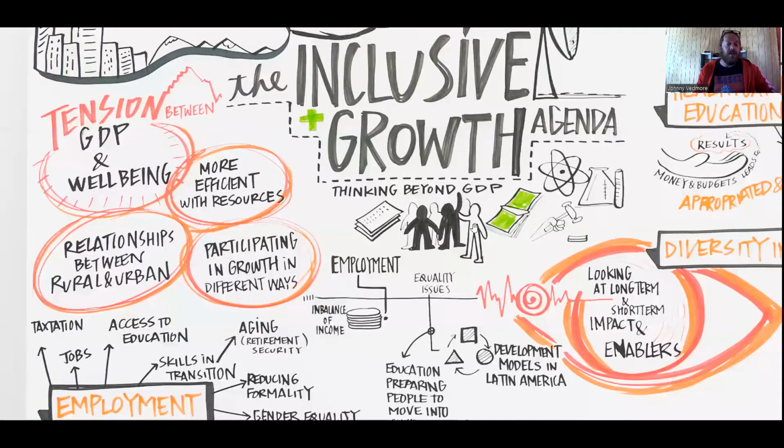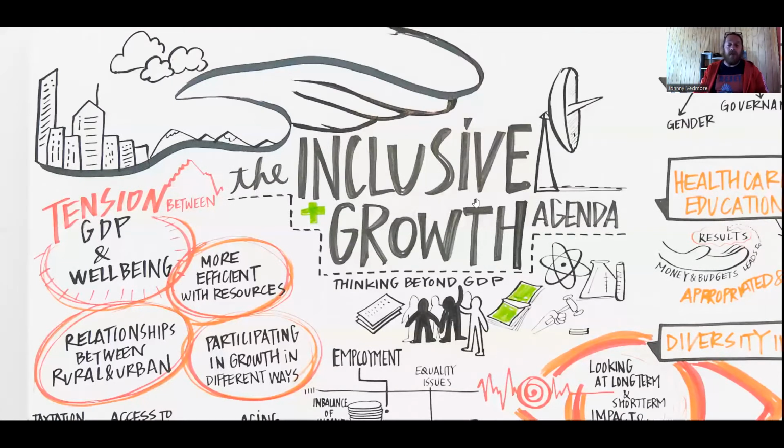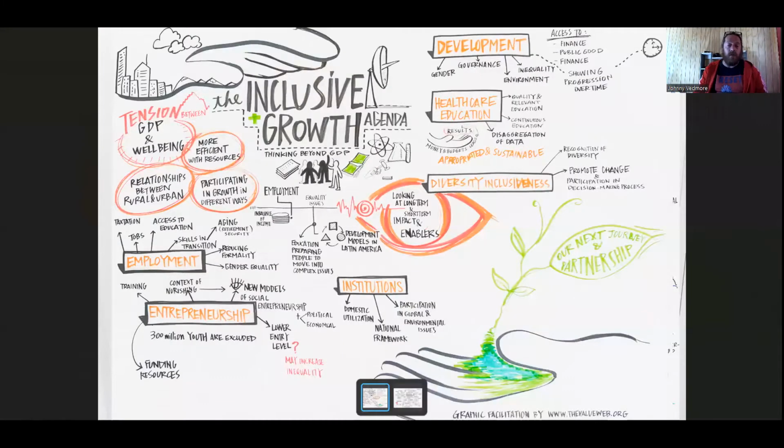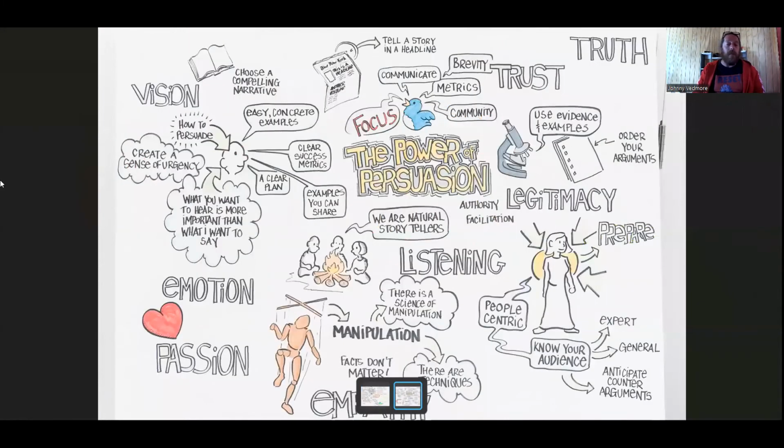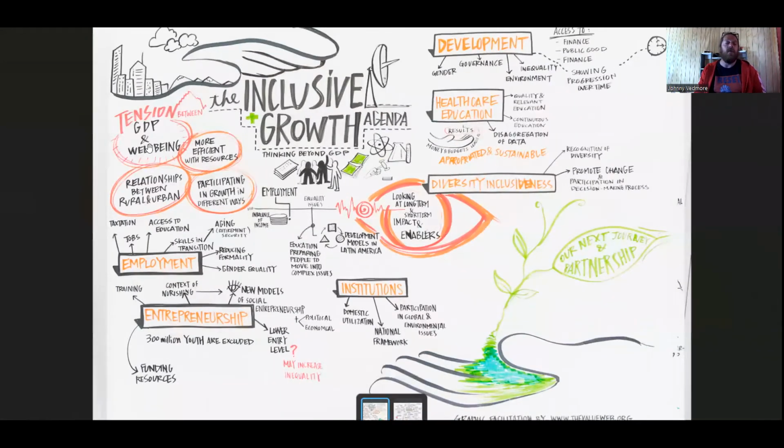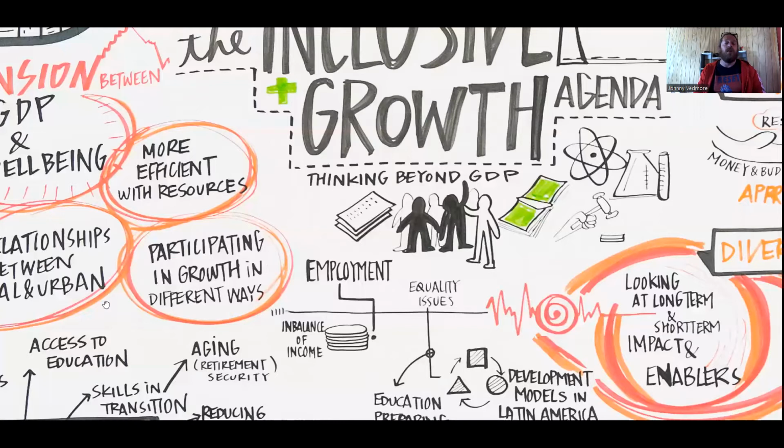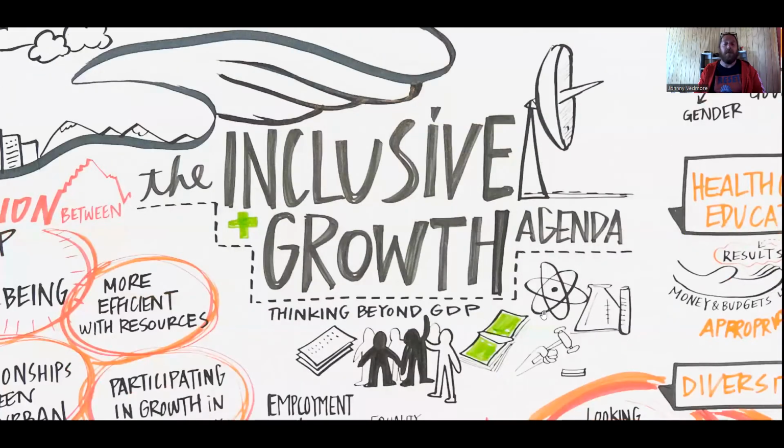I've got some notes on the side, so I am going to be looking off to the side, but I will be sharing my screen with you so you can see the wonders that lay behind the World Economic Forum's training session. Look, here we go. This is the first slide of two. So we've got inclusive growth here, and we got the power of persuasion. Yes, we do. You can look forward to that. That one's a doozy. Save the best to last, maybe. Well, that was the last one on there, so that's the way it's going to be.